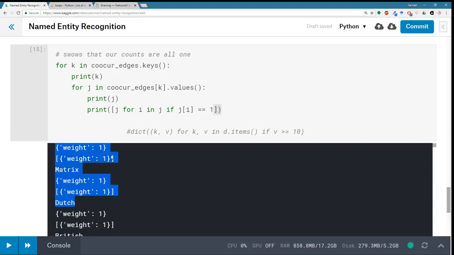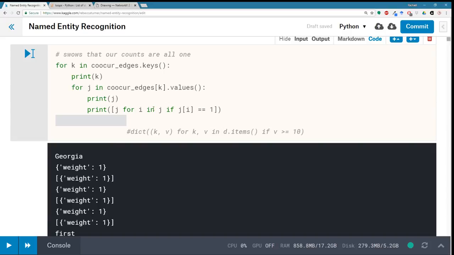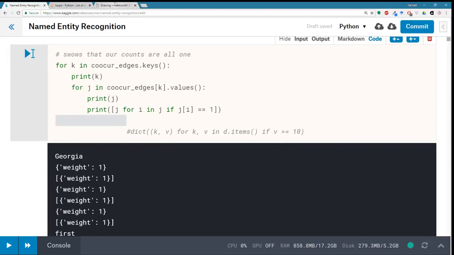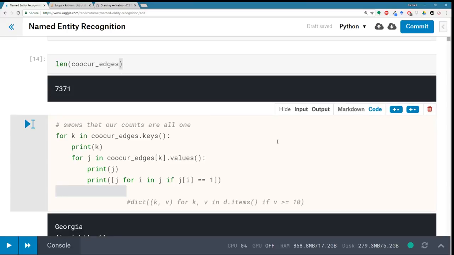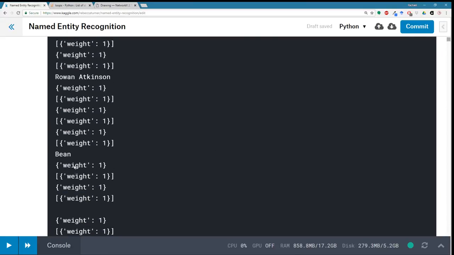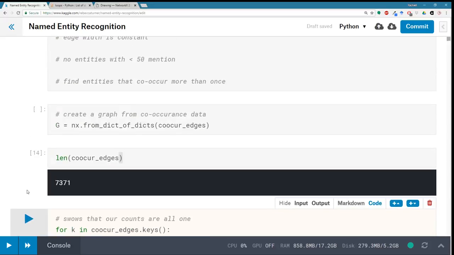I'm printing out a lot of stuff. What I'm wondering is if Georgia and Chevy occur in that order, will we consider it the same as Chevy plus Georgia? But also, as you can see, all of our weights are 1, and I want these to be the number of co-occurrences across the entire corpus that we're using.